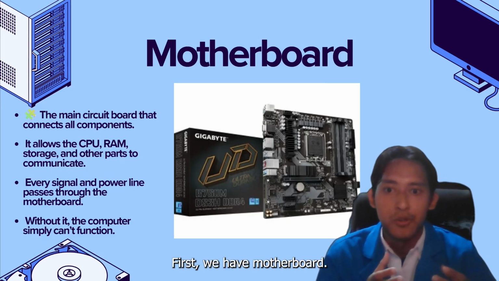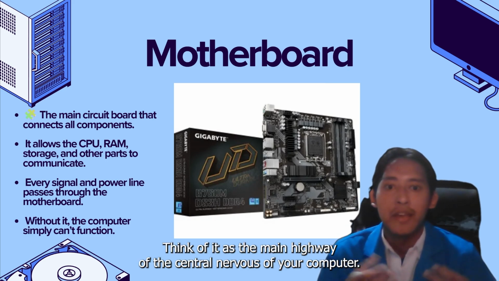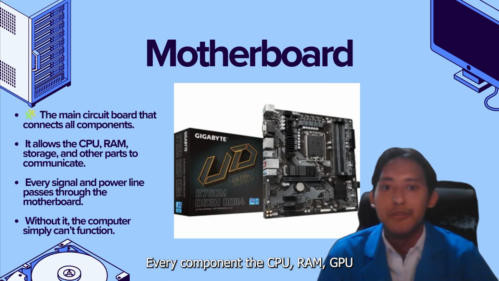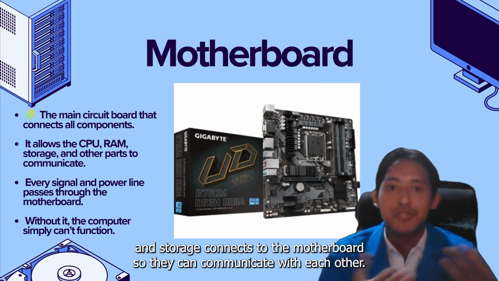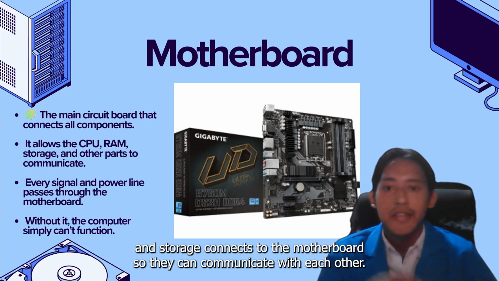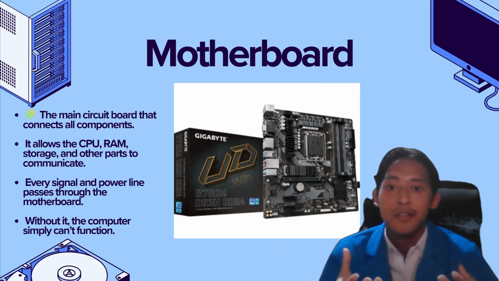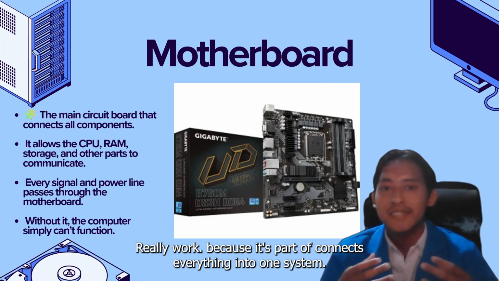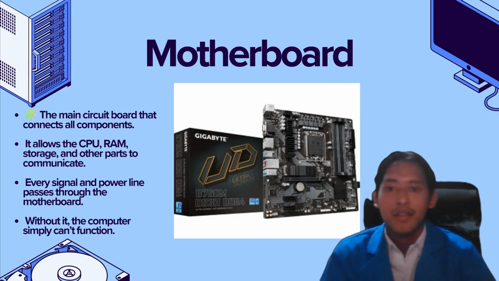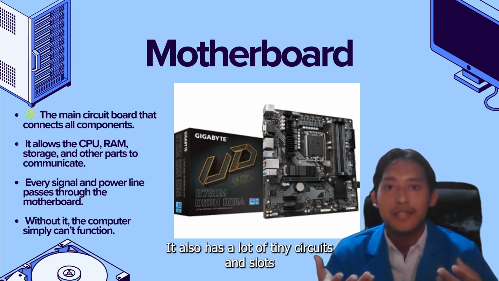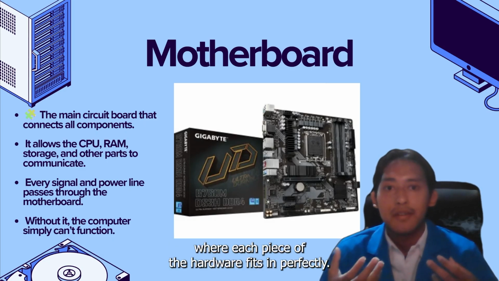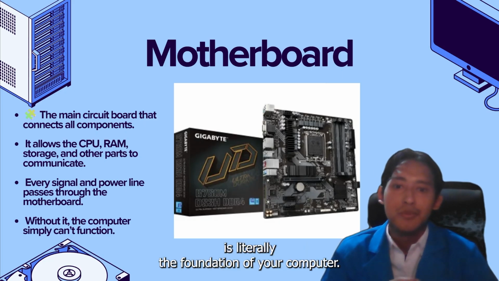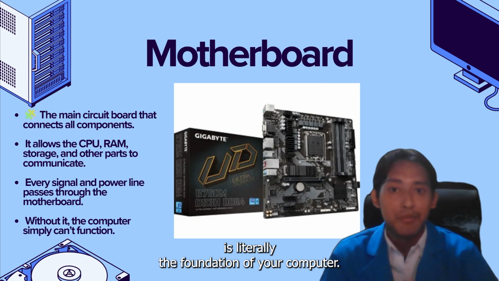First, we have the motherboard. Think of it as the main highway, the central nervous system of your computer. Every component, the CPU, RAM, GPU, and storage, connects to the motherboard so they can communicate with each other. Without it, nothing would really work because it's the part that connects everything into one system. It also has a lot of tiny circuits and slots, where each piece of hardware fits in perfectly. So yeah, the motherboard is literally the foundation of your computer.